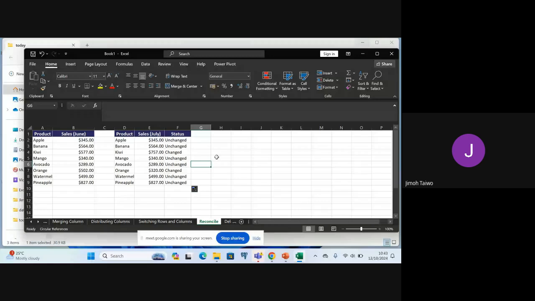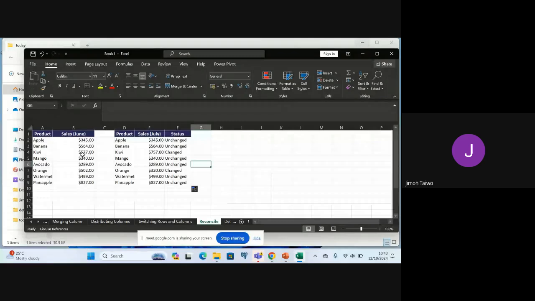Look at this record now. In June, we sold $345 of Apple, and July the same thing. So the status does not change. The same thing under banana, the status does not change.